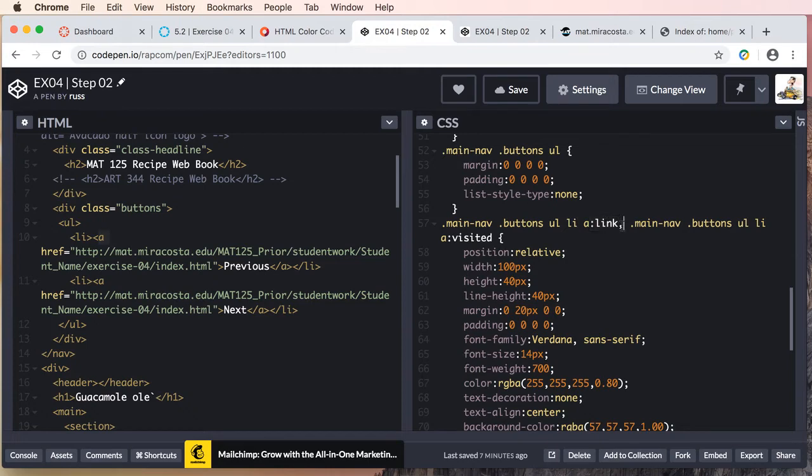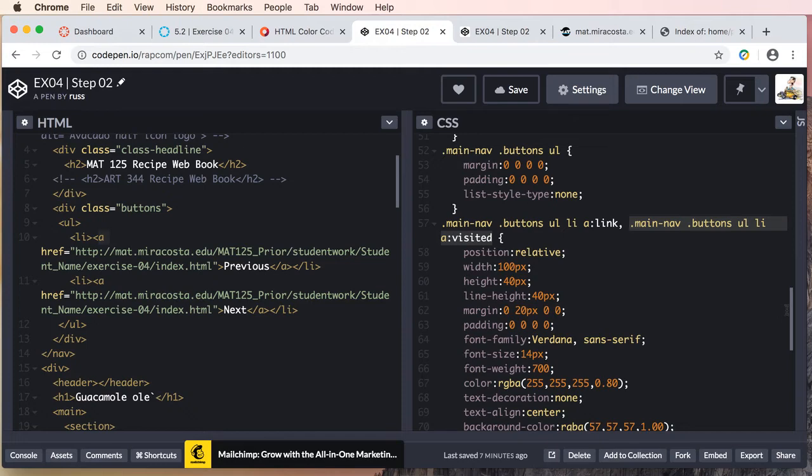Then we have a comma, and then what we're going to do is target the next pseudo and its function. So now we have main nav buttons UL LI A colon visited. So that is the visited state. So when we click on the button, it is going to continue to look like the hyperlink and not take on the default characteristics of the visited state.